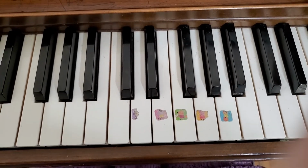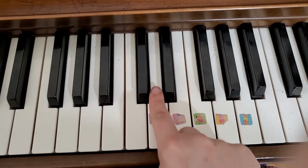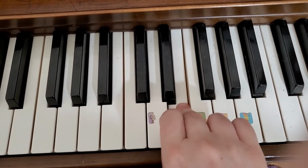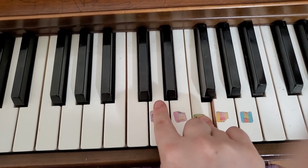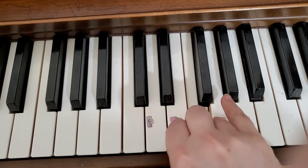All right. So what you're adding on is three cuckoos there. So you're starting from the hard part. Finger two plays twice. Now finger three is going to play twice. Same exact notes, but finger three is playing twice. And now the three cuckoos.